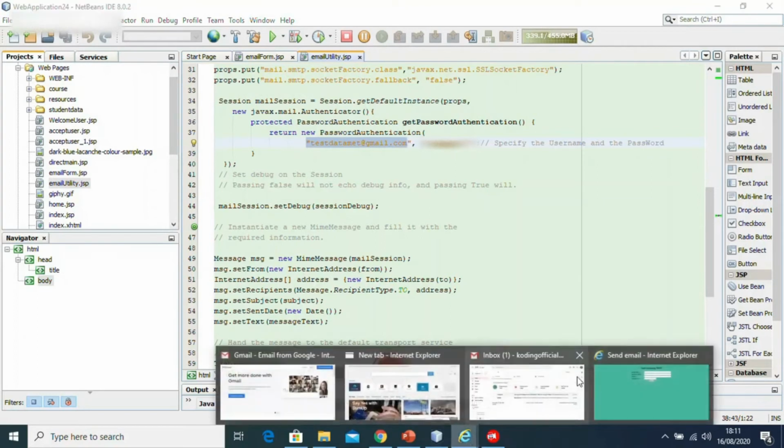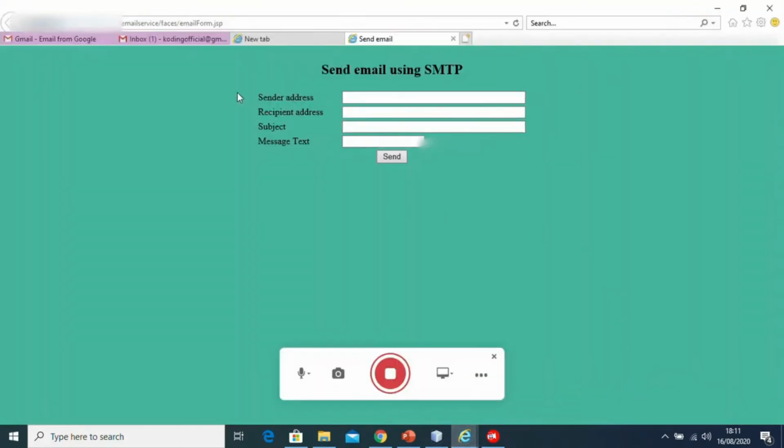Although here I have a sender field, you don't really need it. If you want me to show you an example without the sender ID and sending by default from a sender ID, that can be done as well. But here I have it, but you can do it without it. Let me know if you want another video without the sender ID, where it goes by default without you having this extra field.